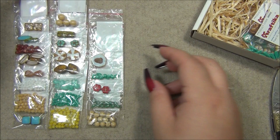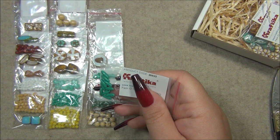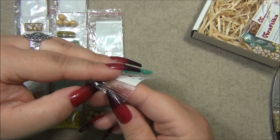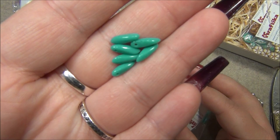And this turquoise here is actually closer to a Persian turquoise. It's just a little bit lighter though. But this shade here is gorgeous. Beautiful. This is more green. I like this one more. Yeah, I like that one more. This is a small dagger. I'm trying to think. I think there might be one dagger that's a little bit smaller than this in my stash. Beautiful. There's 10 in here.